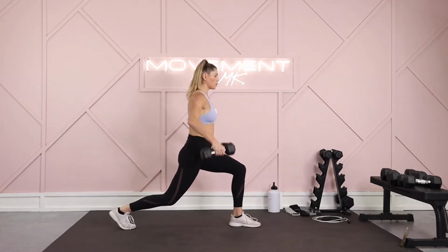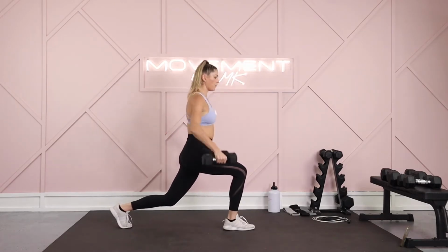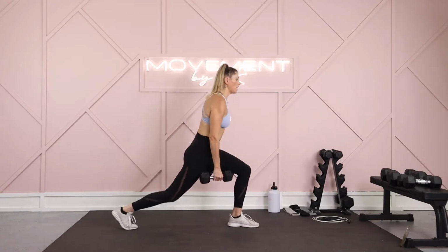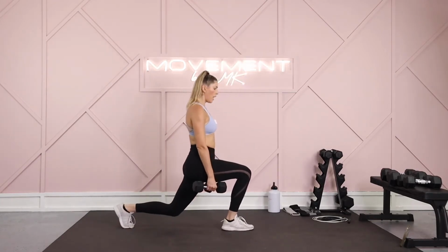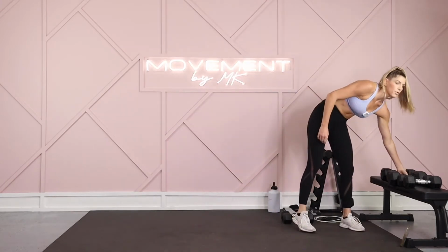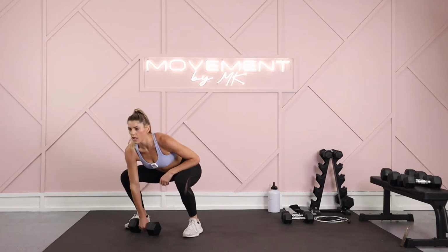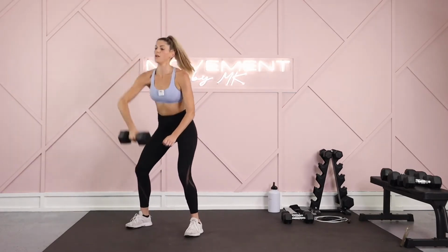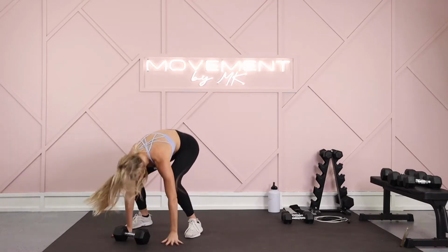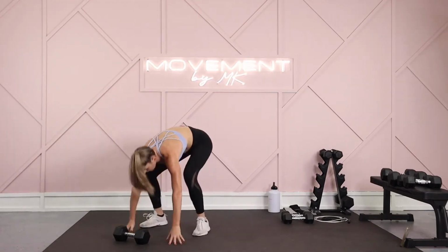Now if you have weaker shoulders, we're gonna do something else, and I'll demo for you. We got five more here, for four, for three, for two, and one. So drop that weight, grab something a little bit heavier. I'm gonna go with 20s. And you're gonna bring that dumbbell in between your legs. Bring it up for one, bring it up for two, drop dumbbell here, kick it back for one, and two burpees. We are on, let's hit it.